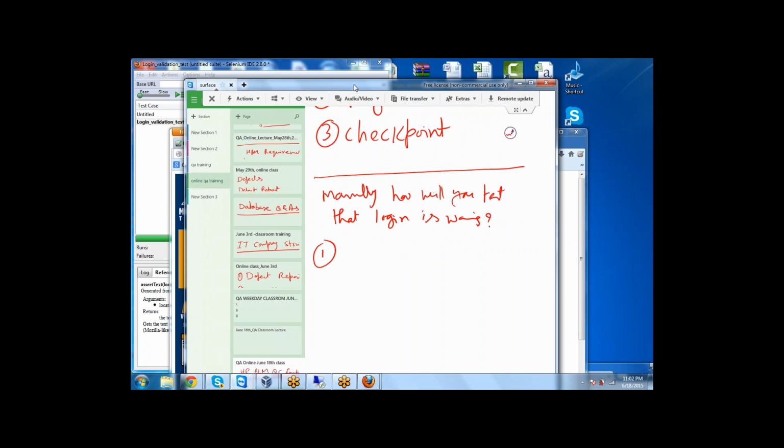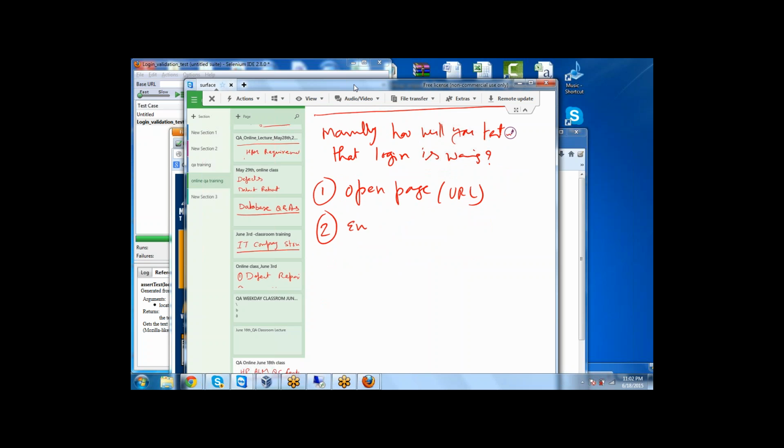So what you do is you open the page or URL, whatever you call it. Second thing is you enter the login in the login field.